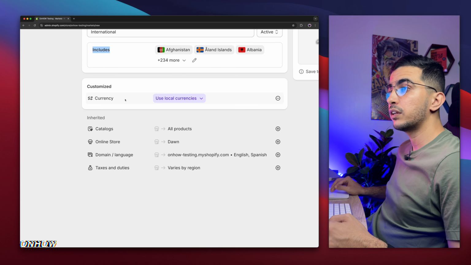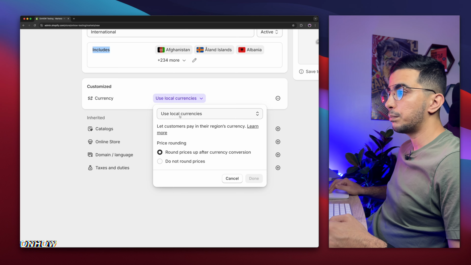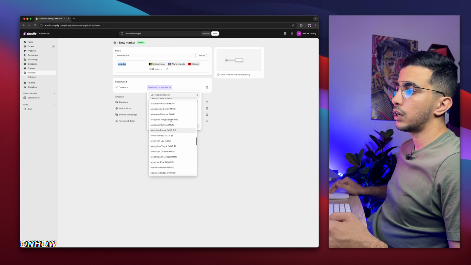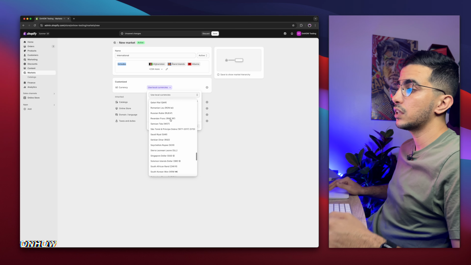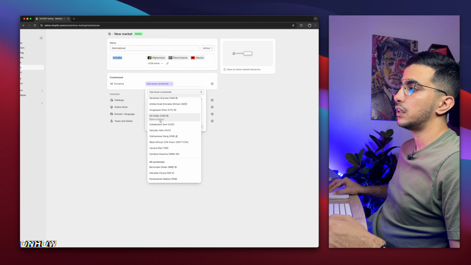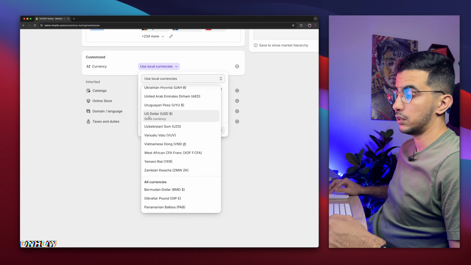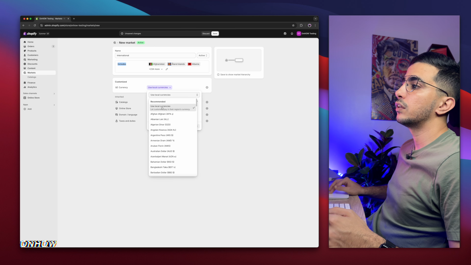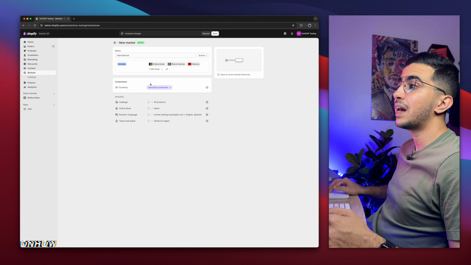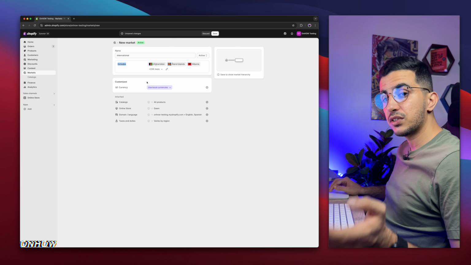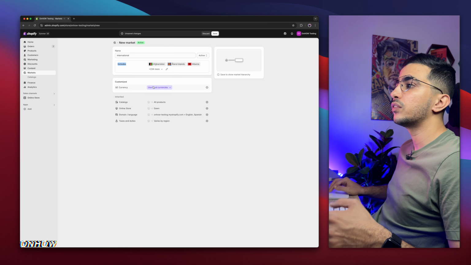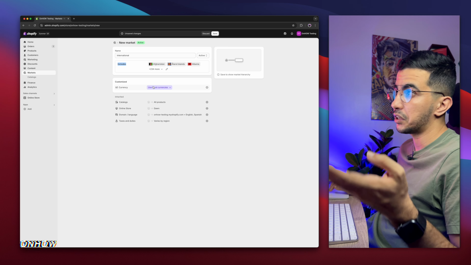The next option in here is the currency. Use local currency. If you don't, simply click on the drop-down in here. If you don't want to use the local currency, you can scroll down and see all the currencies you can use. And US dollar is here, I think. Yeah, this is the store currency, as you can see, USD. So you can pick the currency you want to use, or you can use the local currency. So automatically it will convert the USD that you set the price on, or the currency that you're using on your Shopify account. It will convert it to the customer's currency based on his location or country.